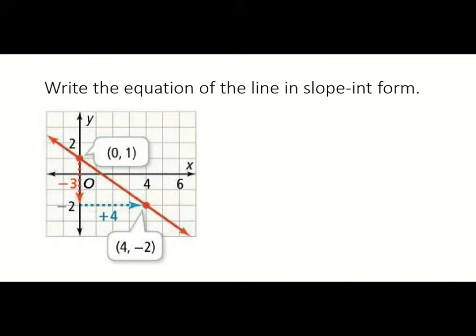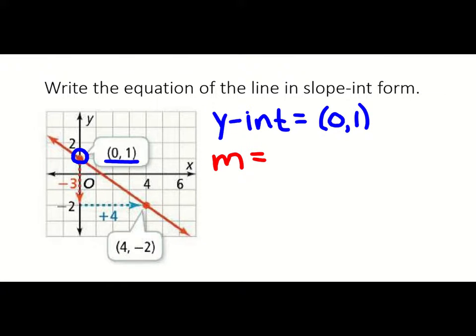Our first example says write the equation of the line in slope-intercept form. For this one, we are given a graph of a line, and we need to identify the y-intercept, and we need to identify the slope of the line. Your y-intercept is found by looking at the y-axis and seeing where the line crosses the y-axis. If we look at the vertical axis, right here would be the point where that line touches the y-axis, which is the point (0, 1), according to the picture, because right here it says that's (0, 1).